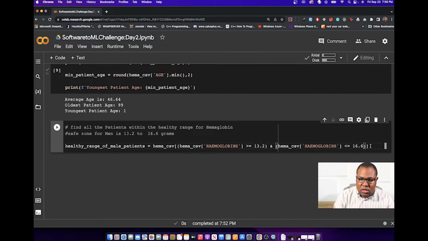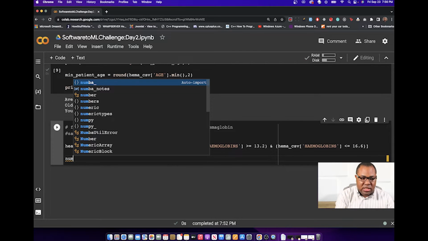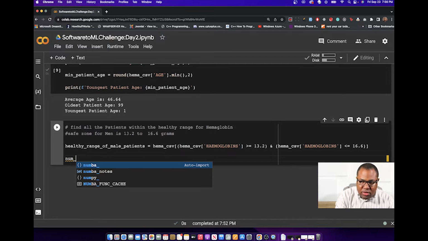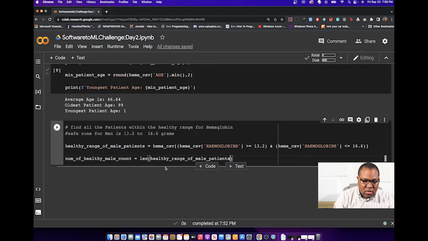Okay, so now that we have this, let's find what the number is. So we want to kind of separate the logic a little bit so we can easily retrace our steps. So number of healthy male count. So we're going to just use a len to get the length, and we're going to find the length of the healthy range of male patients.